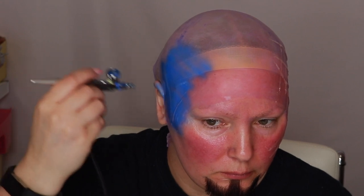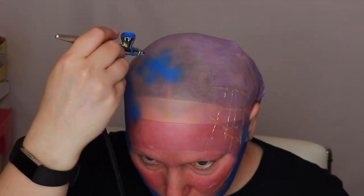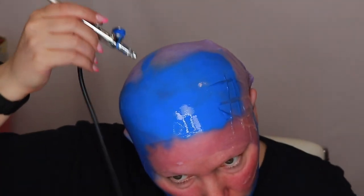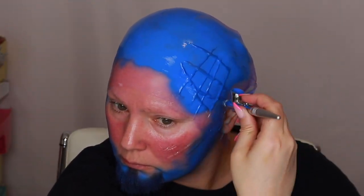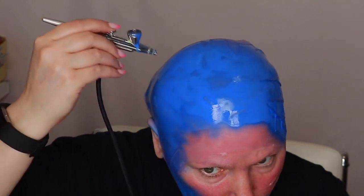Now I'm using the airbrush gun — a machine that Charles gifted me years ago. I'm using water-activated paints with extra water added, and I just start spraying. I should hold it back a little bit more, but I didn't want to get paint all over my chair and backdrop, so I held it kind of close. It does a really, really good job of painting seamlessly. I always do a second coat to help with any sheer spots, and it goes so fast. Especially on my neck, water-activated paints are easy to wash off, but this airbrush machine gets it into every single pore. I skipped my ears and eyes because I don't want to spray into my eardrum or on my eyes.